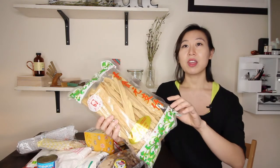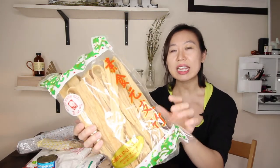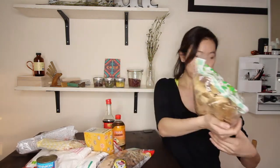First thing — these dried bean curd sticks. I recently used them in my Buddha's Delight special. You can't really find them anywhere other than the Asian grocery store. Basically, they are layers of dried soybean material — like if you had really thin pieces of tofu and dried them, they end up like this. When you eat it, it's thinner and a completely different texture, so for people who are a little sick of regular tofu and want something different, this might be your go-to.